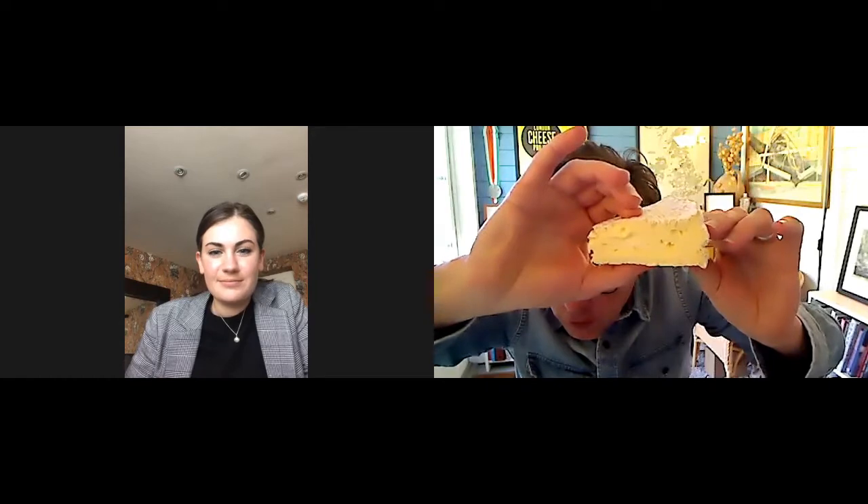I quite like them with a bit of chalk still — I like a little bit of chalk in the middle just to give that contrasting texture. The chalky centre tends to be a bit more acidic, a bit more lactic and sharp. The breakdown — which is the technical term for the gooey bit — is where you get all these lovely flavour compounds being released. Mine's got real mushroom flavour, almost like cauliflower cheese, rich and creamy, with definite brassica notes — sometimes they can be cabbagey, brussels sprouts, a bit of wild mushroom. This one's definitely mushroom and perhaps a bit of cauliflower.